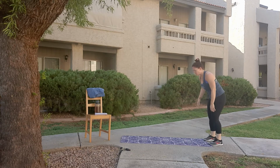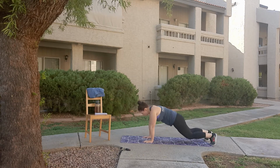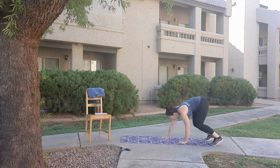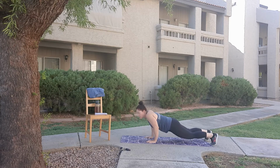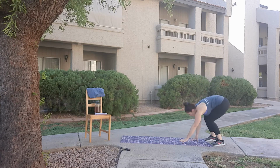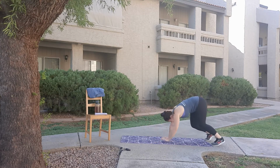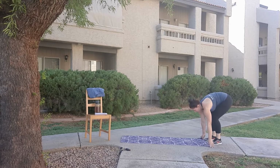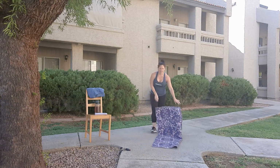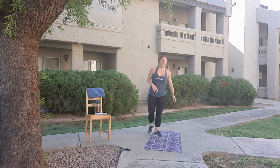Whew. Modify your push-up if you have to. Like so. One more after this. Good job. 10 burpees. Turn around here. All right, let's go.